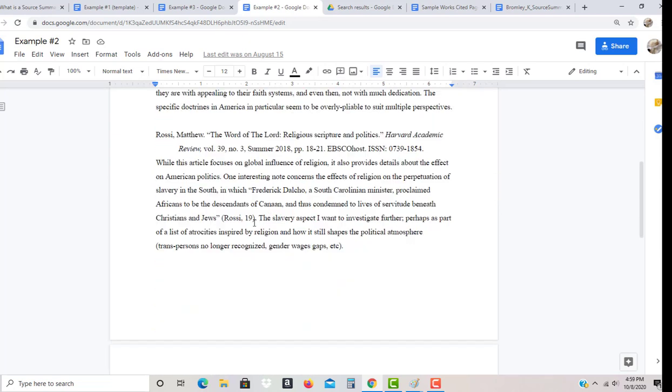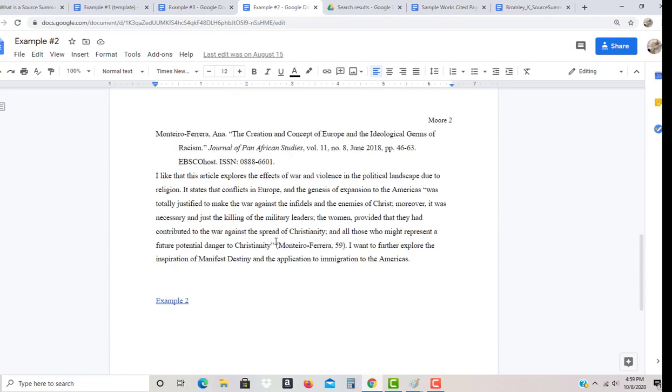So here, when we look at this quote, we can see page 19, he got this from page 19. So I can just go to page 19 and find it. And again, over here, page 59 in this quote, right here, page 59, because he has pages 46 through 68. If you put in a quote and I go to that page and I can't find that quote, you're going to have to tell me, where did you get that quote? All right. So make sure you're not just making stuff up and throwing in numbers. Actually utilize the research that you've done.